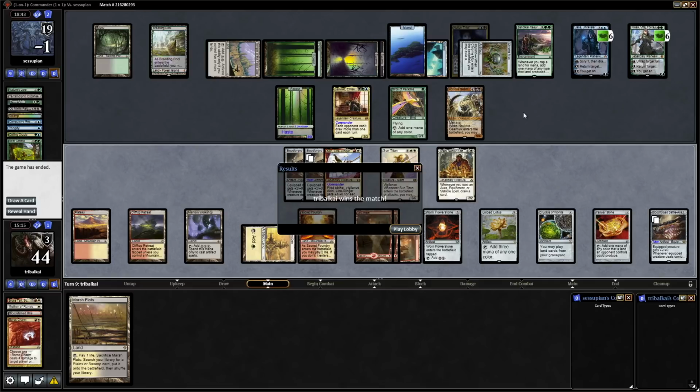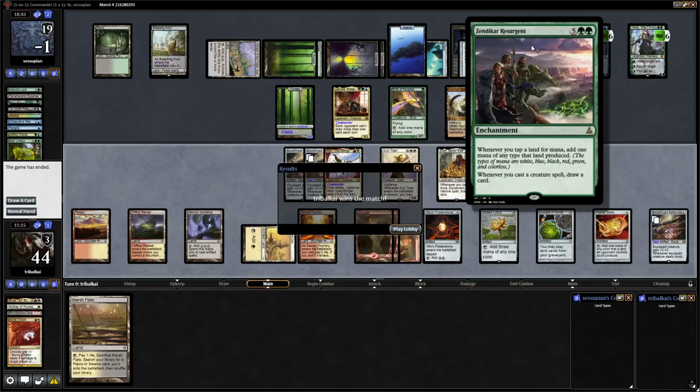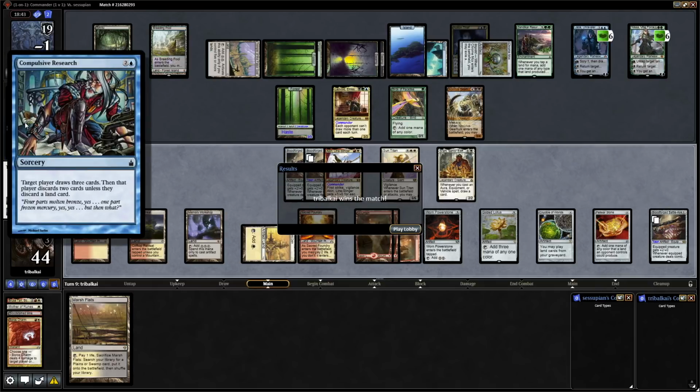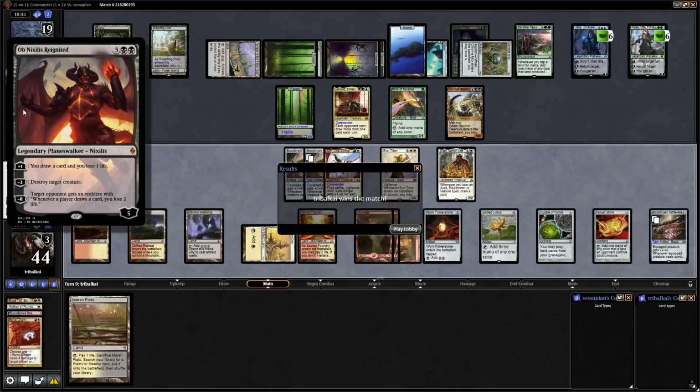Yeah, Leovold managed to stabilise towards the end there, but luckily we just managed to get off enough damage onto our opponent that we got a win off there before they could fully stabilise, but they had plenty of chances with card draw from Zendikar Resurgent and Jace. What else was there? Compulsive Research of Nixilis.